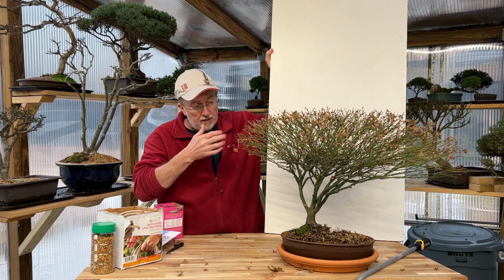I'll try to find a picture of it. I don't think I have one handy on my phone, but if I can find one, I'll put it up on the screen. But Sharp's Pygmy is the third of my three favorite types, and also easy to grow.